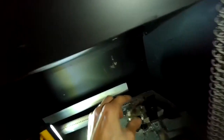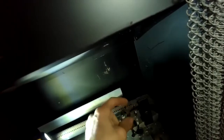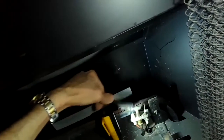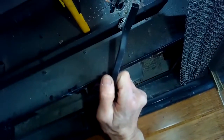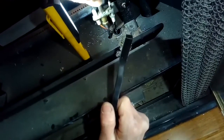Doing more cleaning with the wire brush, and then I'll try to get something sharp and pointy to push into the hole where the gas comes out, just to make sure it's not obstructed. Be a little bit careful doing that — you don't want to enlarge the hole, so you want something pretty skinny. It's a very small hole, so even a straightened toothpick would probably be too thick to fit inside that little gas jet.